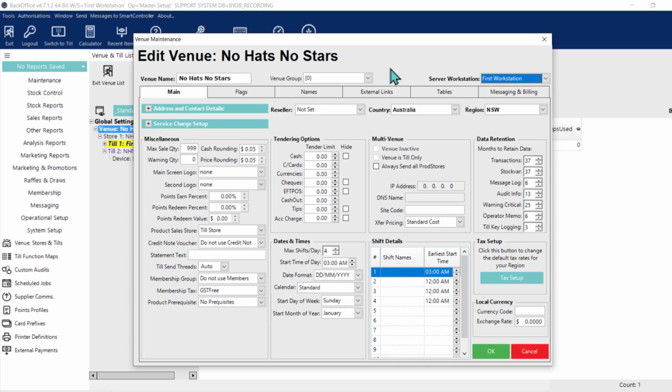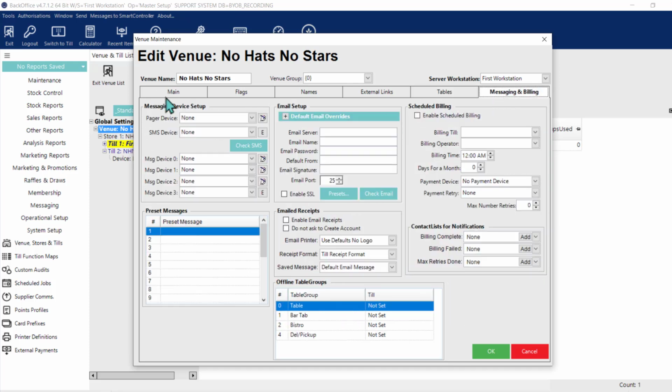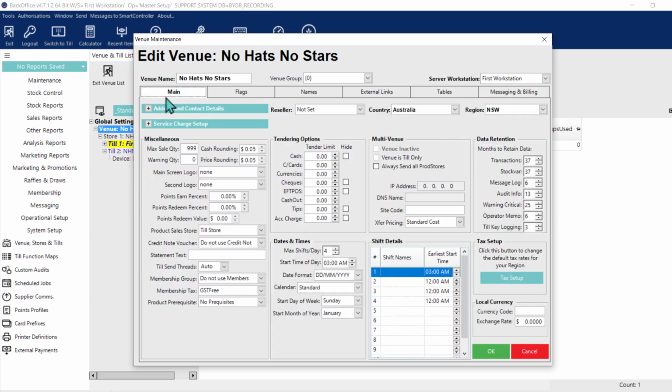As with the global settings, venue settings are indeed split out into the tabs as you saw, just to make configurations organized and easier to locate and so forth. Also, as with the global settings, we certainly won't be going through all of the venue settings in this lesson. We'll just highlight some key things for now that are necessary for getting the database configured at the start. And some other things within these venue settings will be covered in their respective lessons, or most things within venue maintenance that fit into the coursework will be covered.